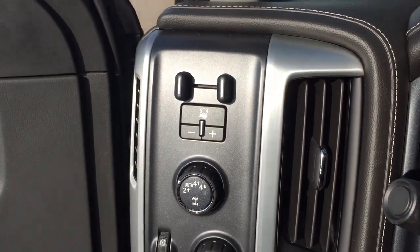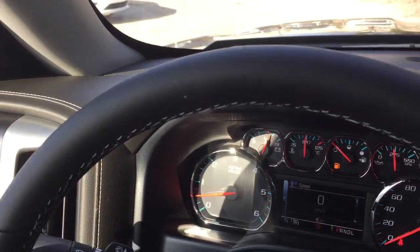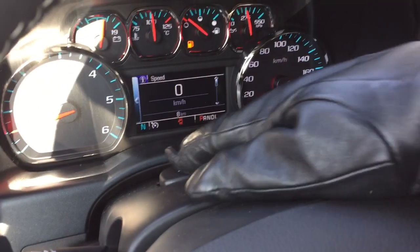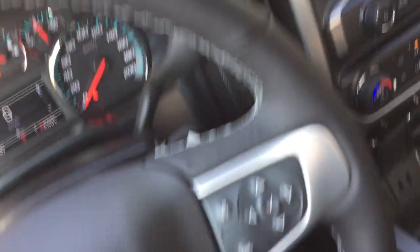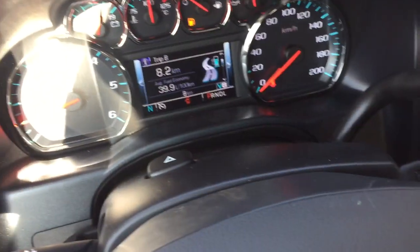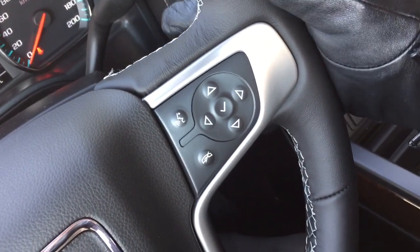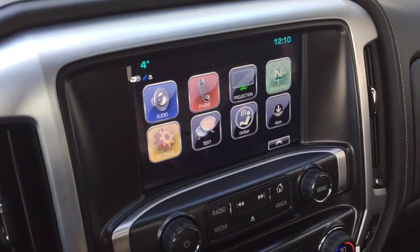You've got your trailer brake and 4-wheel drive select. Leather-wrapped steering wheel with cruise control, headlights and turn signals, and intermittent wipers. Hazards are here too. The gear shifter with tow-haul on the right-hand side. Your hands-free calling and voice command, and the driver information center menu — scroll through to see all the information you need right at your fingertips, including volume control and AM/FM SiriusXM satellite radio.